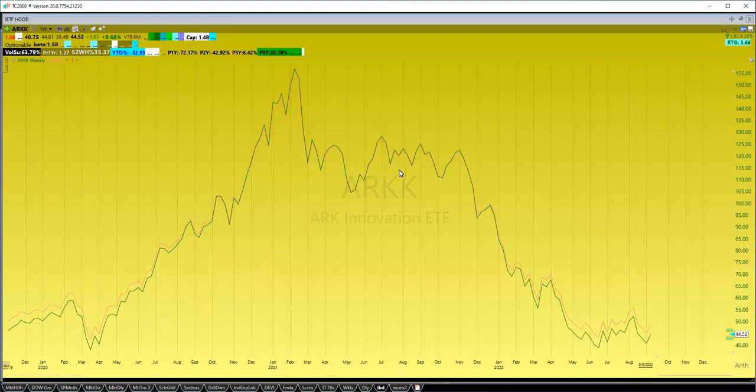So it has certainly had its day in the sun, and since then it's just been sold off. We'll take a look and see if we can figure out what's going on behind the scenes. The makeup of the ETF — it has 32 holdings, and when I looked at this just recently, those 32 holdings are spread across six sectors.